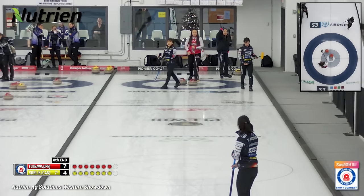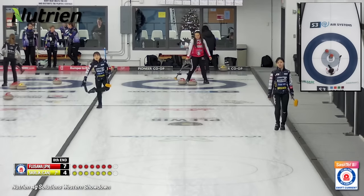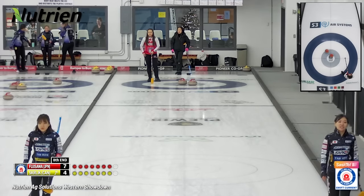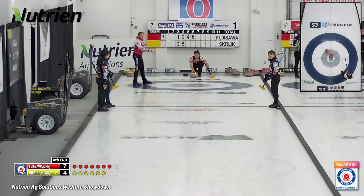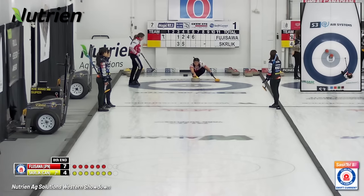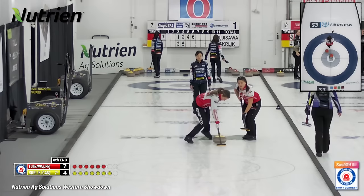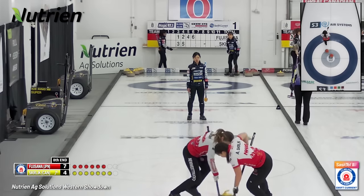Quick update around the rings on sheet three. The Kim team out of South Korea took another steal over Holly Duncan. They lead it 5-1 in the final end, and it looks like Holly Duncan is playing the final end down 4 with the hammer. And on sheet five, it was the Saskatchewan rink, Amber Holland, taking a deuce against Stefania Constantini out of Italy, and they will lead that one 5-3. Entering the eighth end, the Italian rink with hammer. We will update you on the Yagi and Silvernagel games as the eighth end is underway currently as well.